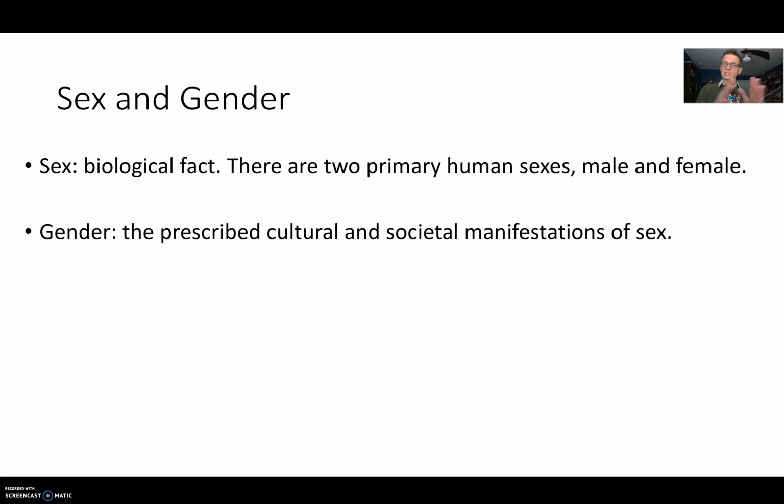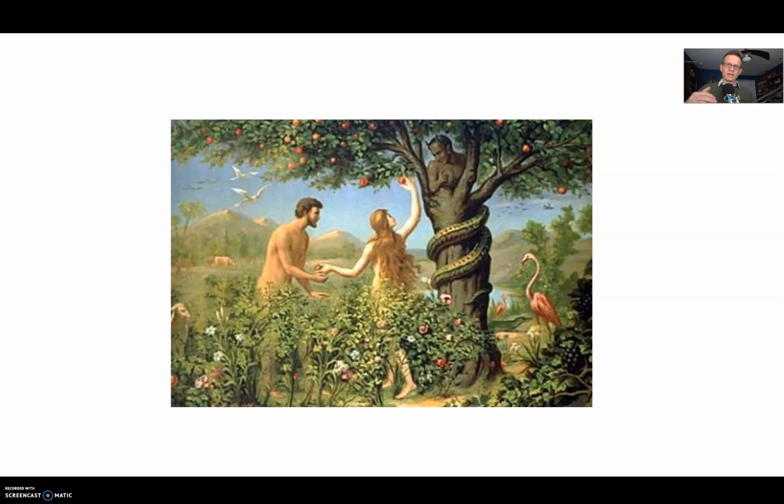So now we've distinguished between those two. One, biological fact, two, the manifestation in culture. Let's look at them a little bit more. Here's another argument I can make. Am I redefining anything to do with the Garden of Adam and Eve? Let's just hit it head on. No, absolutely not. If I were going to analyze the situation in the Garden of Eden, I would say that there are two distinct sexes. There is a male and a female.